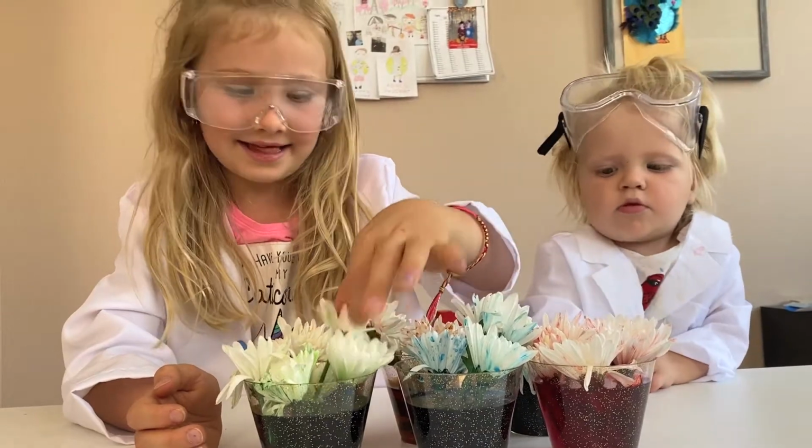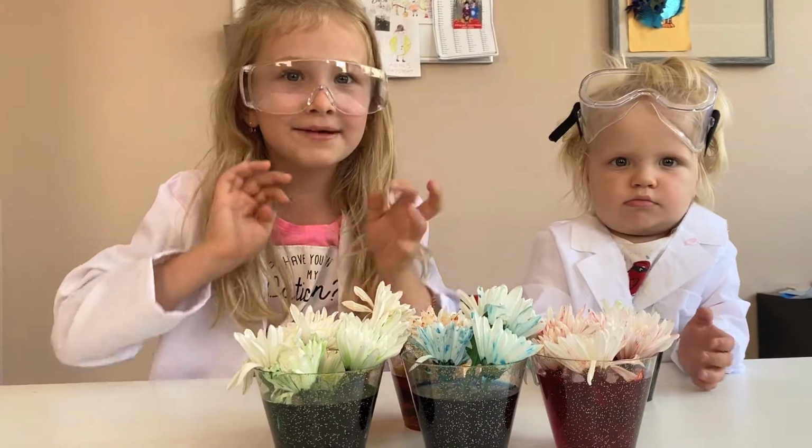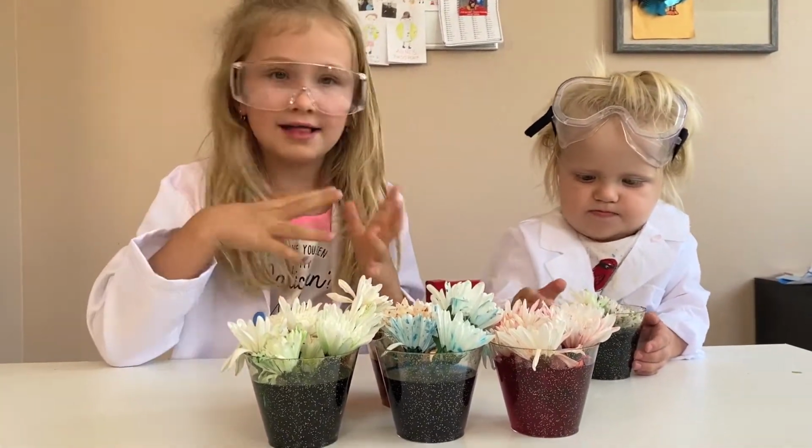This is green, I love it. These are all the colors. So I'm a little bit disappointed with them, but I'm really happy with them. At least they were white before and now they have colors.